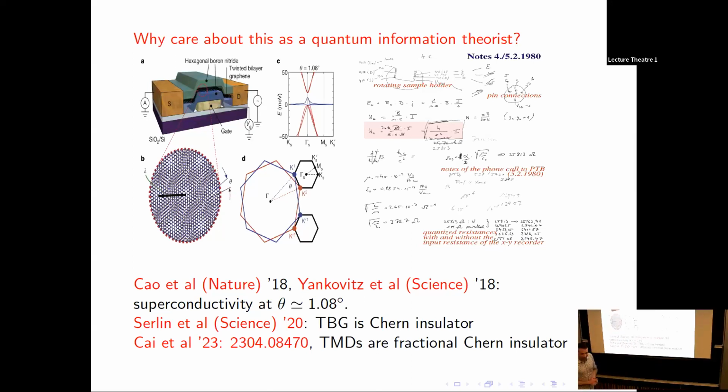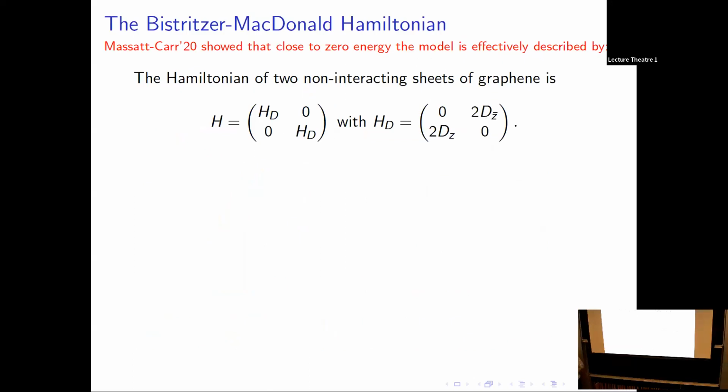In some sense, this has to do with the fact that the Hilbert space here is intrinsically complex. Because the Hamiltonians we get have complex numbers, and that allows for these non-zero Chern numbers. And maybe I can say more about that at some point. So here is maybe another application of the fact that Hilbert spaces are usually complex. I want to talk mostly about graphene because I think it's the simplest model to study in mathematics. And so I discarded TMDs. I just wanted to mention them because it's interesting that this is possible.